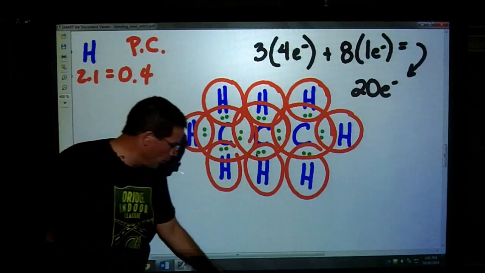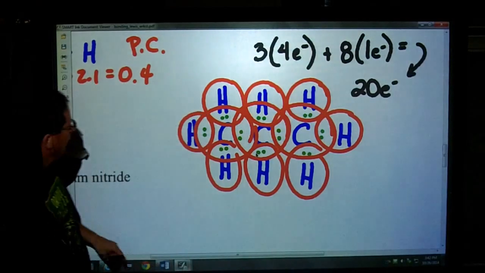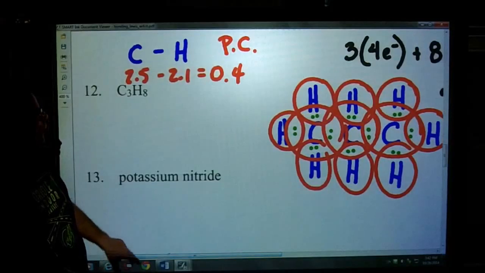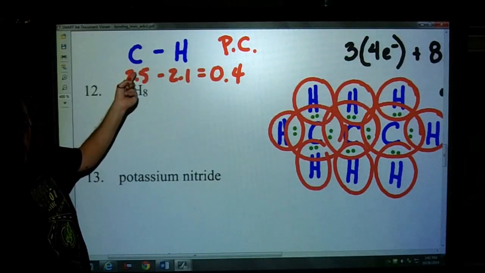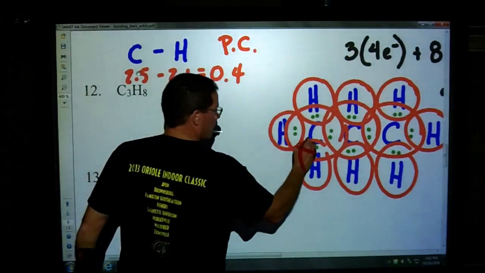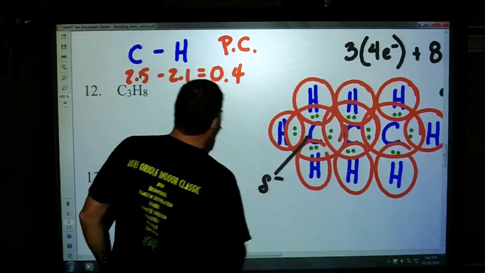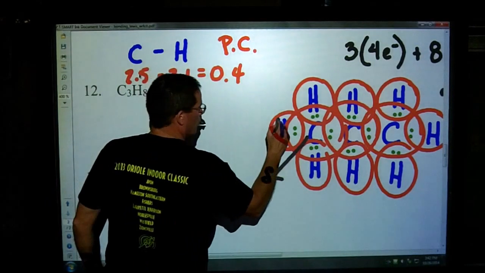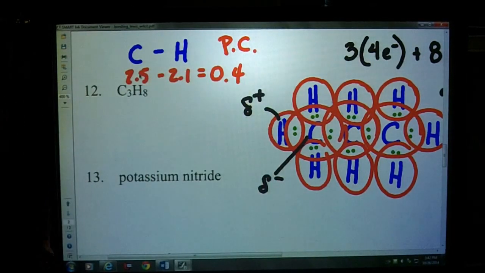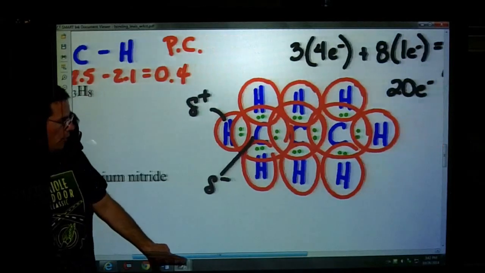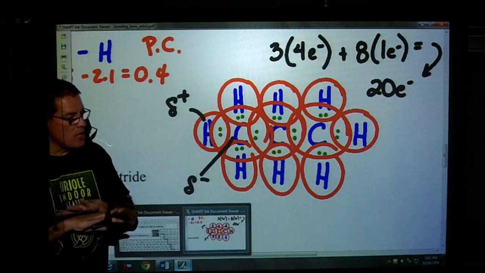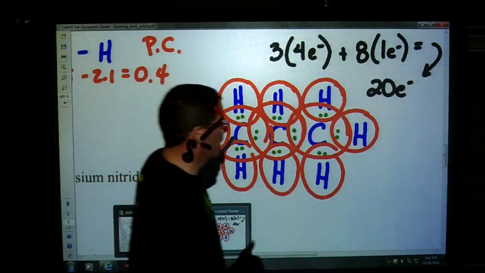Okay, so the last thing we want to do is the differences in the electronegativities. You don't have to show it for each element, but we want to find out who has a higher value. In this case, carbon has a higher value, so it gets the partial negative charge, and the hydrogen gets the partial positive. Pretty nice. So again, carbon always is centrally located. Hydrogen never is centrally located.